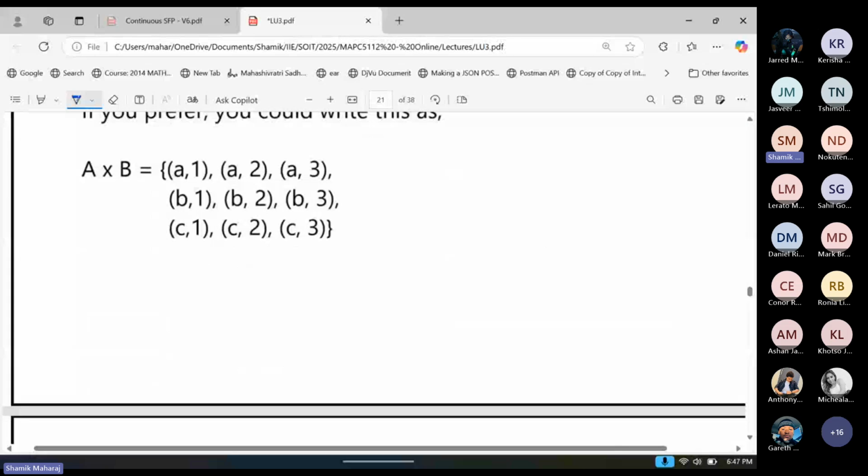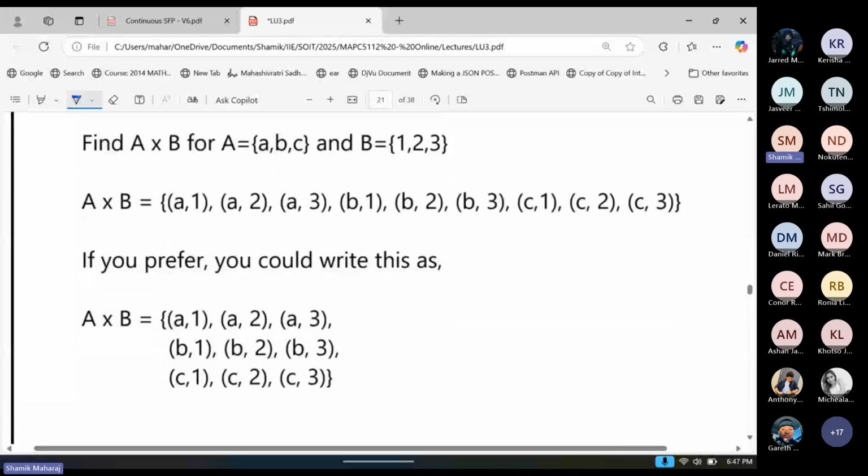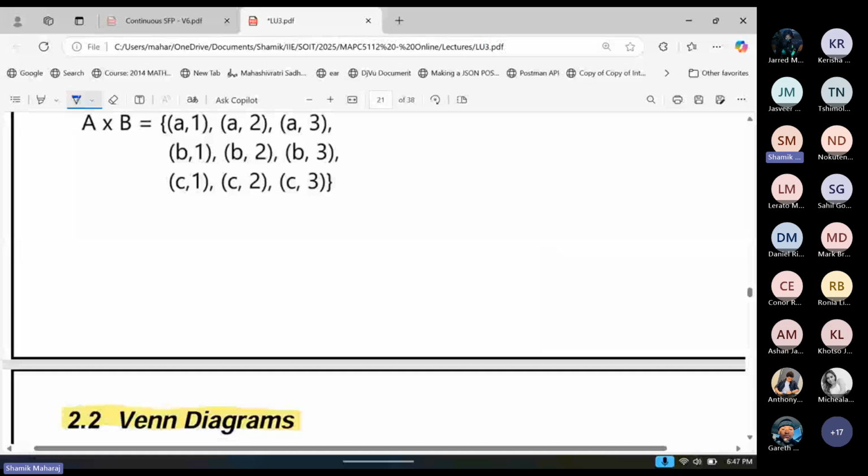I'm just going to do one example here for you guys. You can look at this one that we have here in your own time. I'll do a simple one. If I have two sets, A is equal to, let's call it A and B, and B is given by 1, 2, 3, for example, then the Cartesian product between these, A cross B, is just a set made up of every possible coordinate that can be made from the elements in these sets.